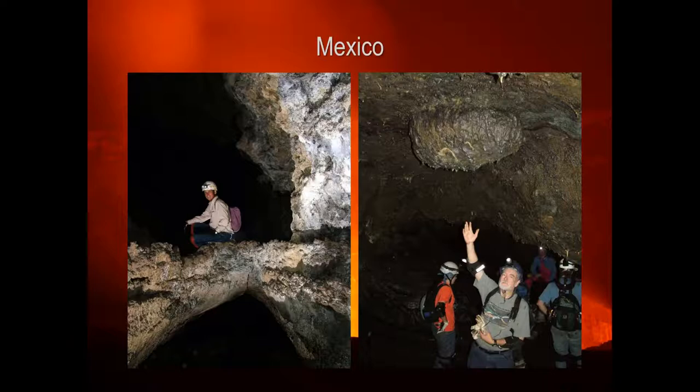The caves in this area also have fantastic features. On the left, Peter is sat upon a natural rock bridge — almost a lava tube forming inside a lava tube — as the lava river dropped and part of the top crusted over. The picture on the right shows a big lump in the roof — what's known as a rafted block or lava ball. This block would have actually floated in the lava river; as a naval architect I know how things float, and that rock would have been very slightly less dense than the fluid molten rock. At this point in the tube it stuck to the roof and became welded there, so thousands of years later it's still stuck to the roof.